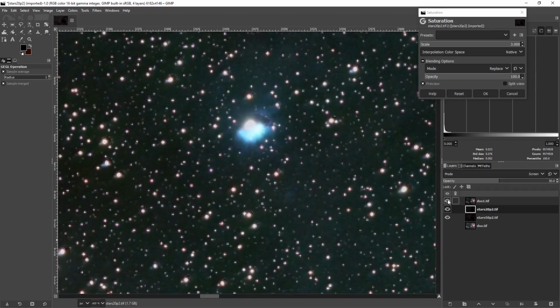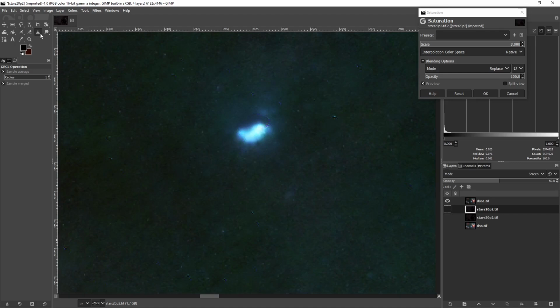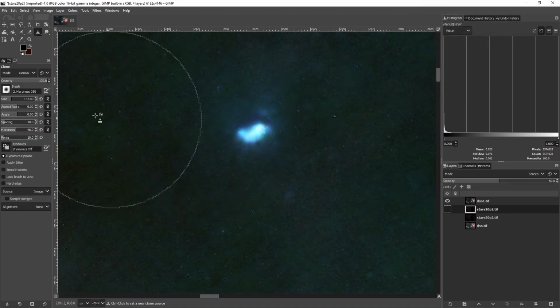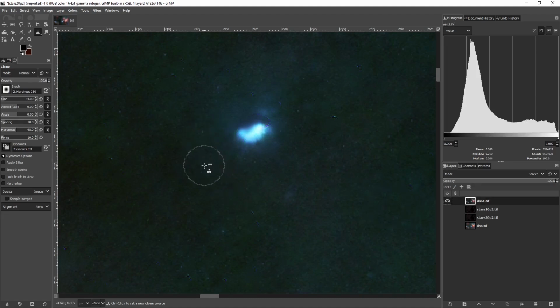Oh, maybe we could use, what is this thing, the heal or the clone tool? I usually don't mess with it because I'm lazy, but if you're so inclined, yeah, why not? Oh, you know what?